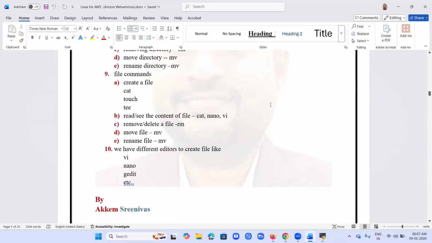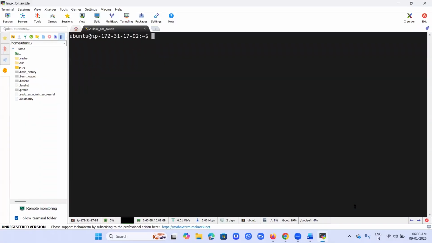Let's continue. First, let's understand how to create a file. To create a file, we have different commands: cat command, touch command, and others. First, let's understand the cat command. Let's say, team, we are currently under slash home slash Ubuntu.